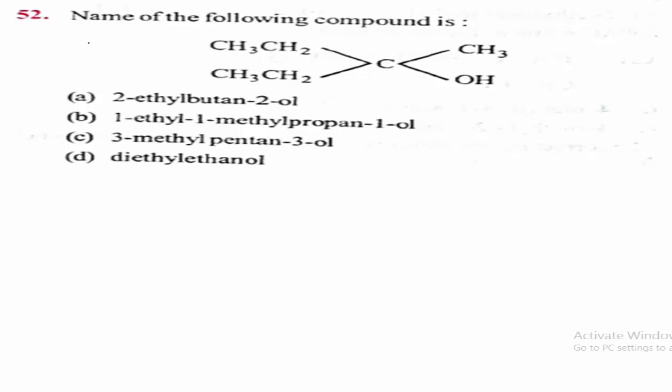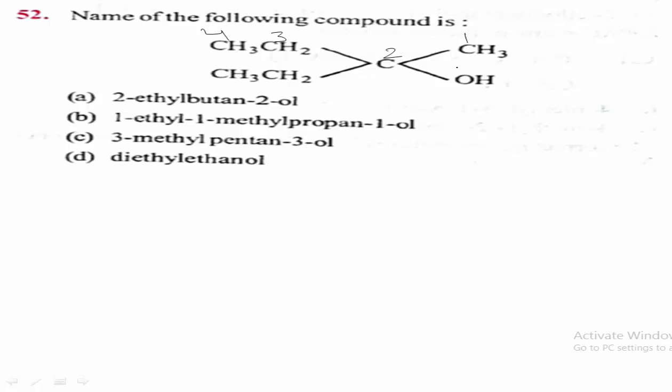CH3CH2, another CH3CH2 and CH3OH group, these are bonded to the carbon atom. Students, from where can you start the numbering? Observe here, if you start the numbering from this side, the hydroxyl group is far away. Is it right? Yes. Therefore, I start the numbering from this carbon atom, 1, 2, 3, and 4. Or you can number 1, 2, 3, 4. Both are the same. What is the IUPAC name?